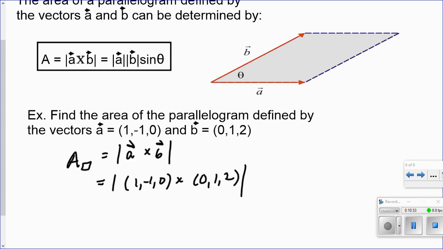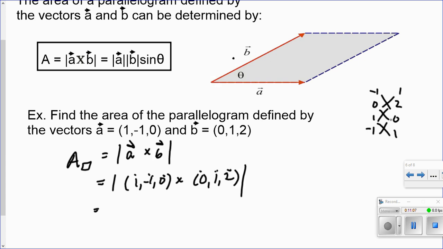Okay, so what I want you to do now is pause your video and actually calculate the cross product. Please try to do that mechanically, with the steps I showed you. Over here I could go negative 1, 0, 1, and then back to negative 1, and I could go 1, 2, 0, and 1. That was just here, here, here, here, and then for the second vector, I'll column 1, 2, 0, 1. Okay, so do the cross product.